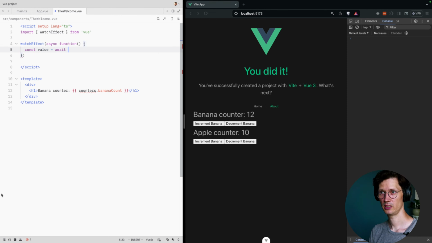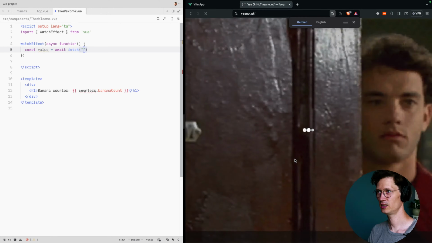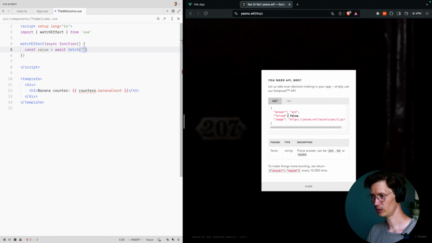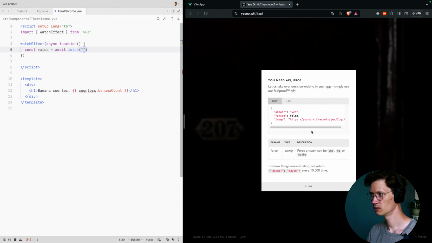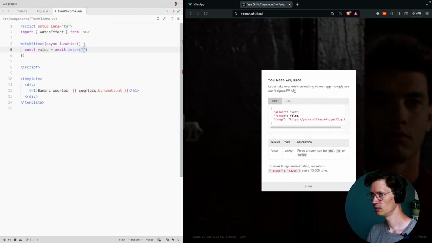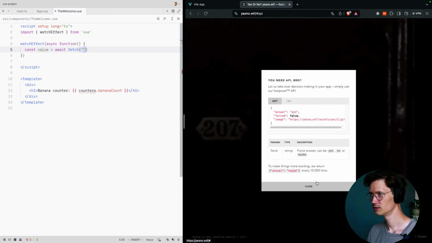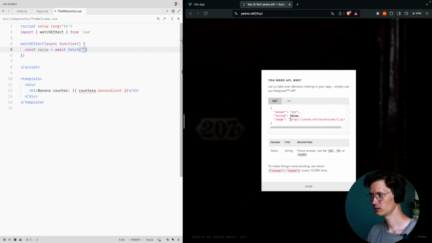Value equals await fetch. What should we fetch? What's a stupid API? There was one. What was it? Yes or no? Yes, no, what the fuck? Yeah. I discovered this earlier. I don't know who built this, but you can just basically say foolproof API. Wait, is it this URL?